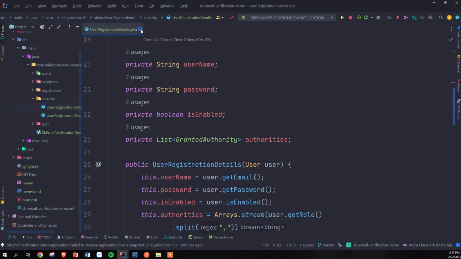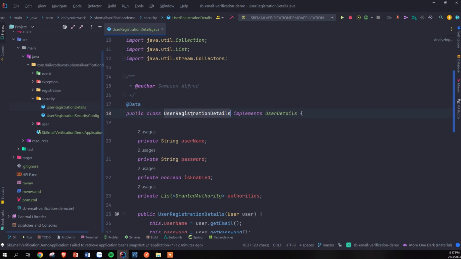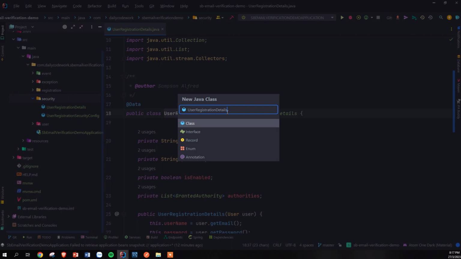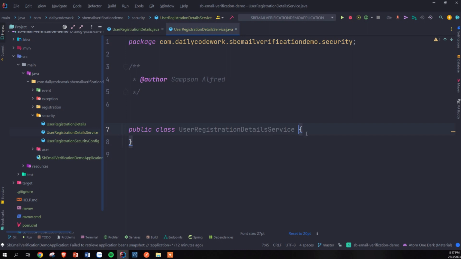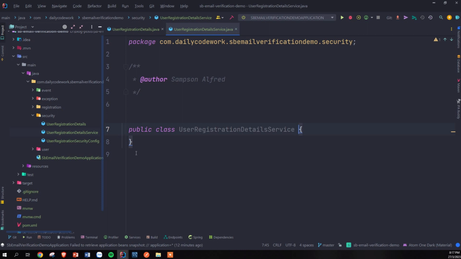So now I'm going to close this, and the second one we're going to create, I'm going to open this again and copy the name of this class, because we're going to create another class here. So we're going to create the service for this class. I'm going to paste user registration details service, right? So we're going to add service to this. I don't know if the name sounds well, but I just want to do it like this for the purpose of the demo. So definitely we have the user details and we have the user detail service, right? So now I just add this one here to indicate our own user defined one. That is why I just added that to it.